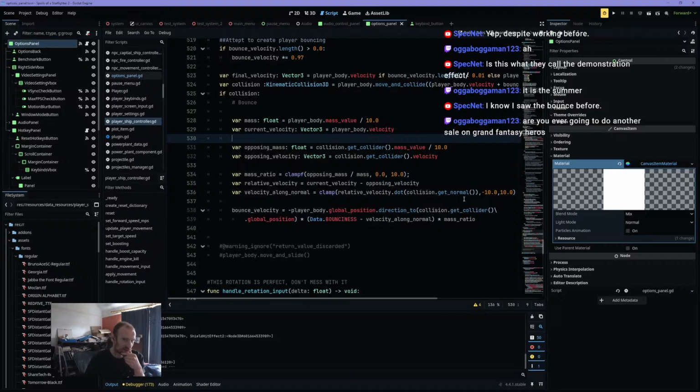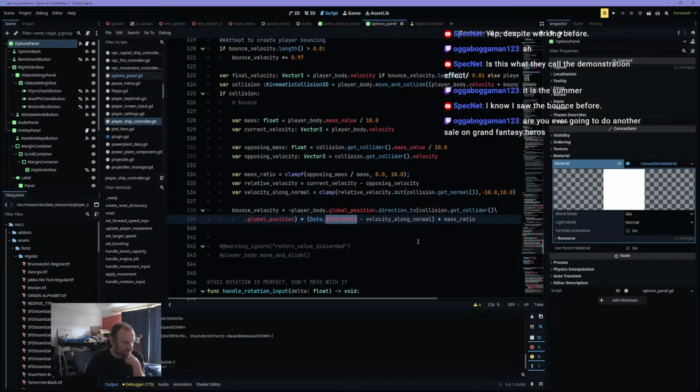Is this what I want to do right now? Do I want to mess around with this bounce? I can't even remember how it works. Mass. Body mass value divided by 10. Why would I do that? I'm sure there's a reason. We have the velocity and the current velocity. We have the mass ratio. Relative velocity, velocity along normal.